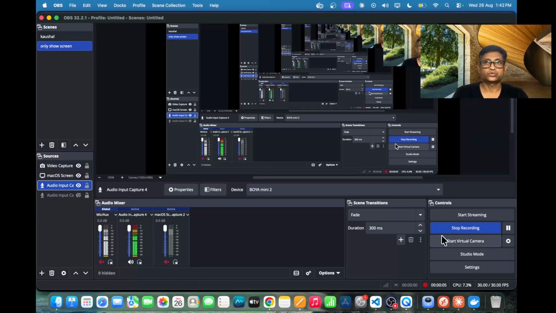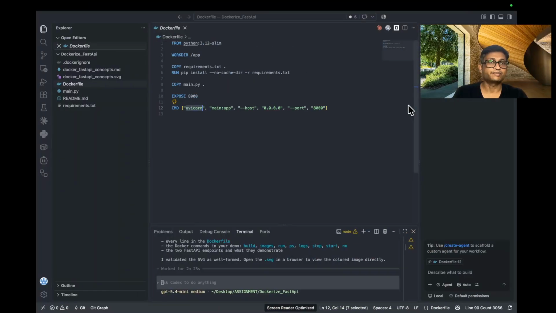So today I am going to discuss the steps that we have to follow to make any app and convert it into a Dockerization. For that, I have created one small project. In this project, there are only three files: main.py file, Docker file, and requirement.txt file.